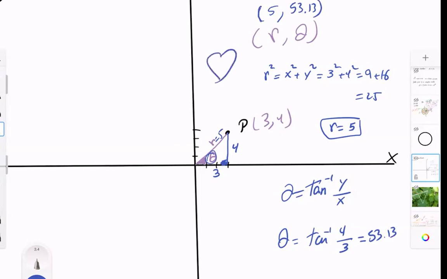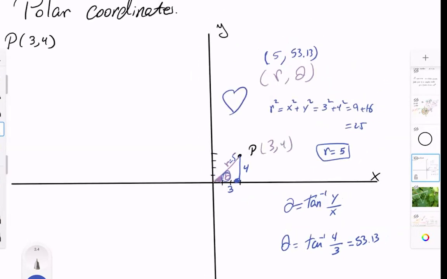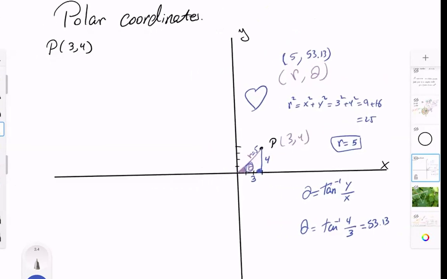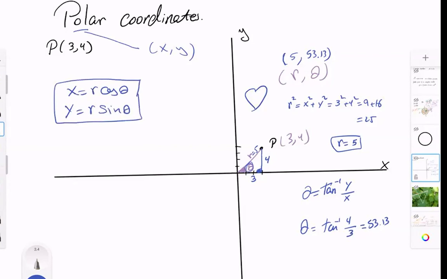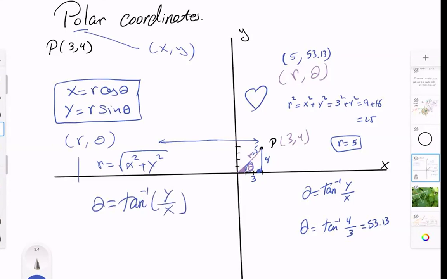You should love this question. So what did we learn about polar and rectangular? There are two sets of formulas. If you convert polar to x and y, x will be r cosine theta, y will be r sine theta. If I give you x and y like this one, and you convert it to r and theta, r will be radical x squared plus y squared, and theta equals tangent inverse of y over x. And that's how we make it.